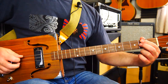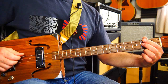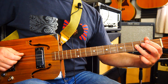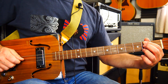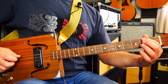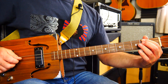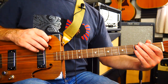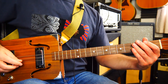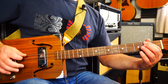So basically what I'm doing is I'm playing low fret 2 twice, and then middle string fret 2, back to low fret 2. I'm going to use my third finger on fret 3 of the middle string, back to low fret 2, back to middle fret 2. So I'm kind of bouncing off that note really. Play it twice, and then middle 2, back to it, middle 3, back to it, middle 2, back to it. And rhythmically, they're all just half beat notes. So that was exactly one bar. One, two, three, four.